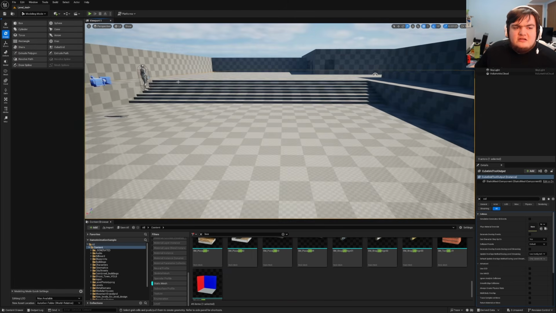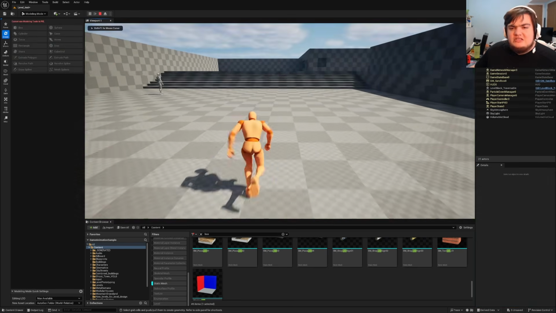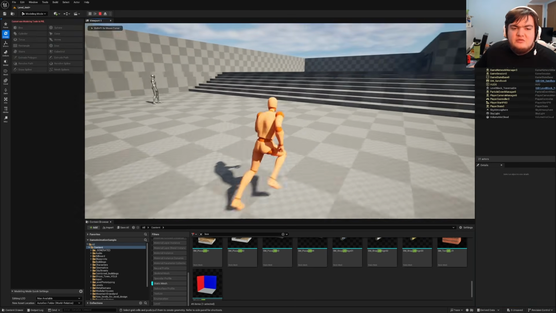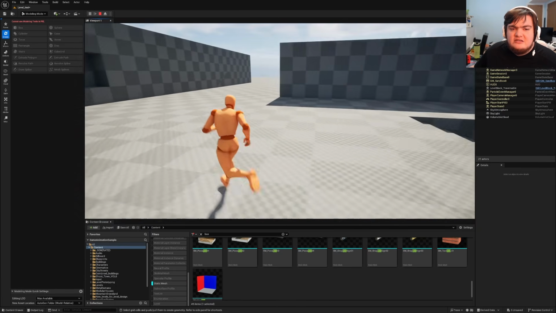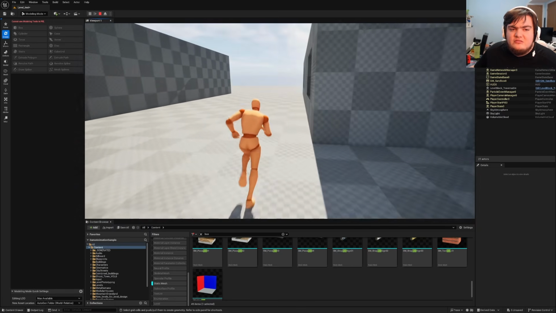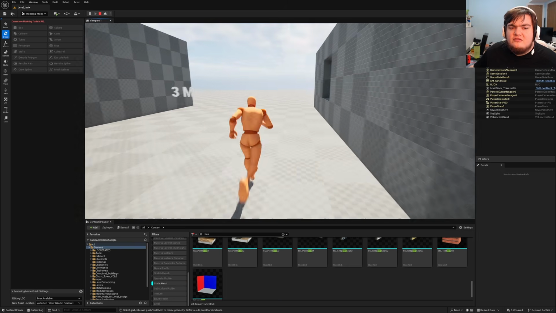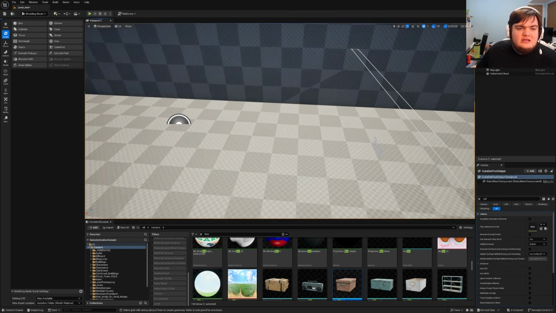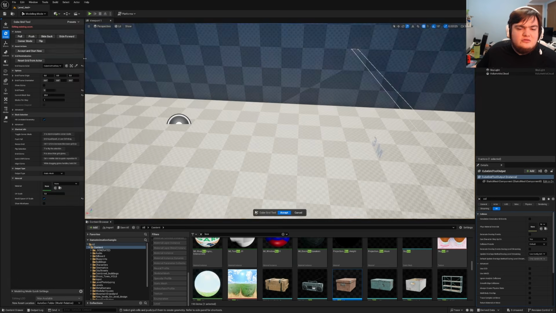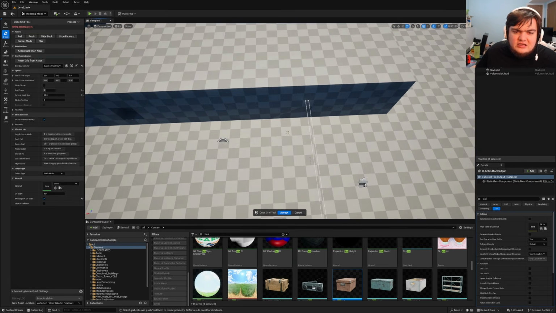So now that we've got this little bland staircase built, of course, it's not the prettiest looking. I'm not trying to make it look pretty, I'm trying to make it effective. So now I got a staircase. I can run up the stairs, and then I can run over here. But if you remember, we have the little cube here. What if I click here, go into cube grid, and then I build a nice, interesting little area right here.